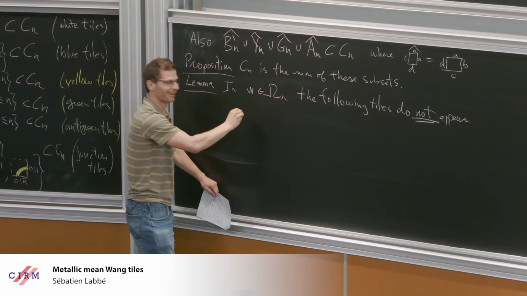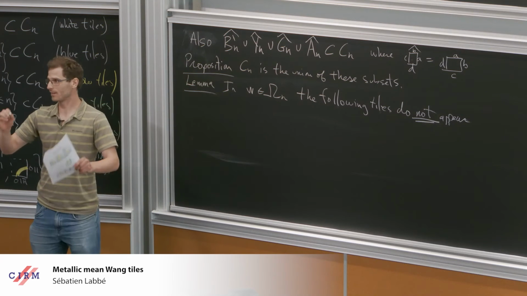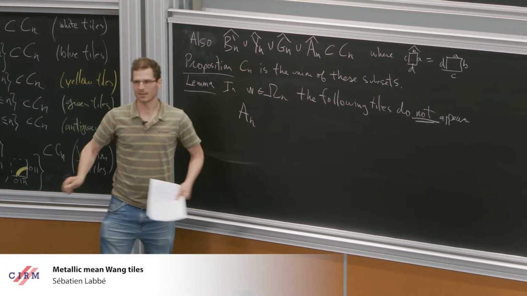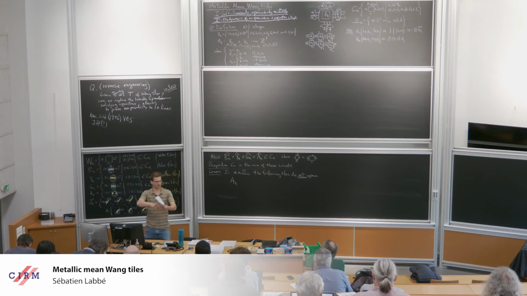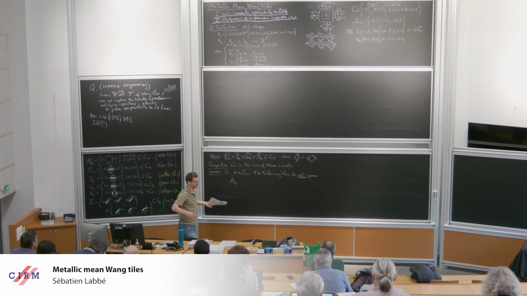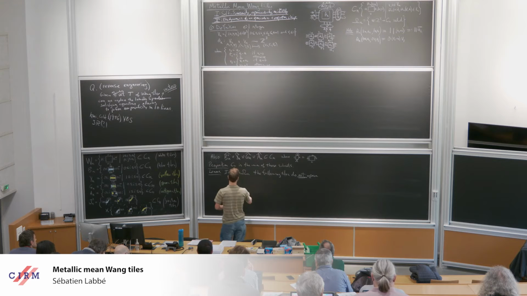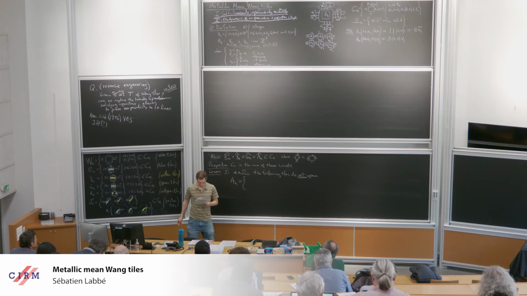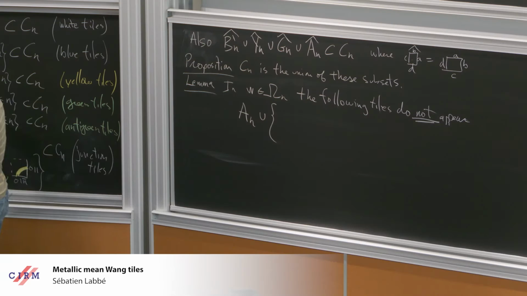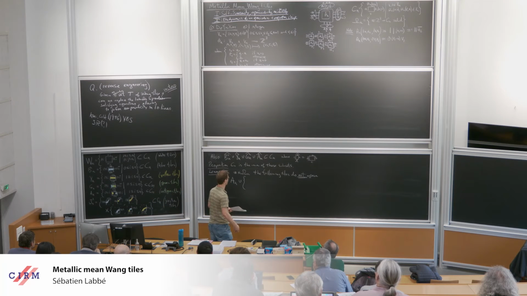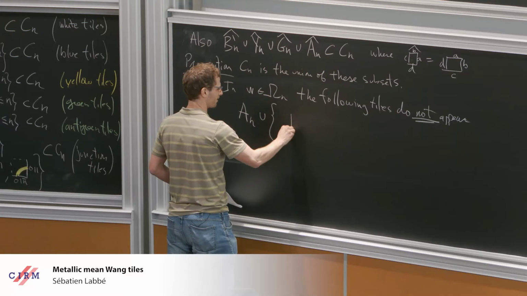Which one do you think? Those who are against the system. They don't appear. You cannot surround them by arbitrarily large surroundings. They are against the system. They don't want to fit. Okay? And some other tiles as well. And this is why I put prime here, because we do need to remove some tiles from those sets.